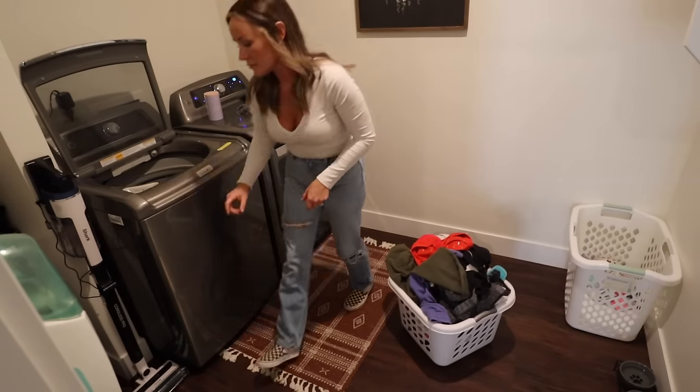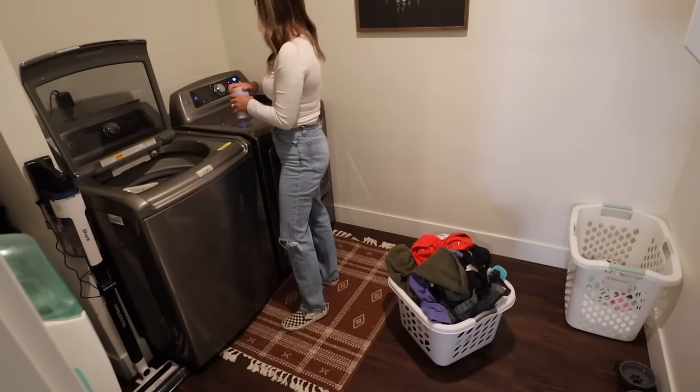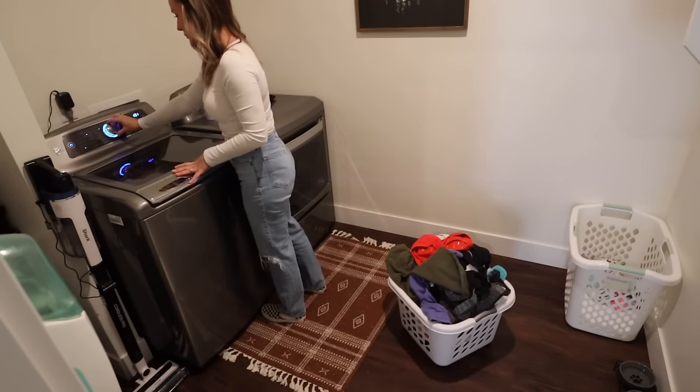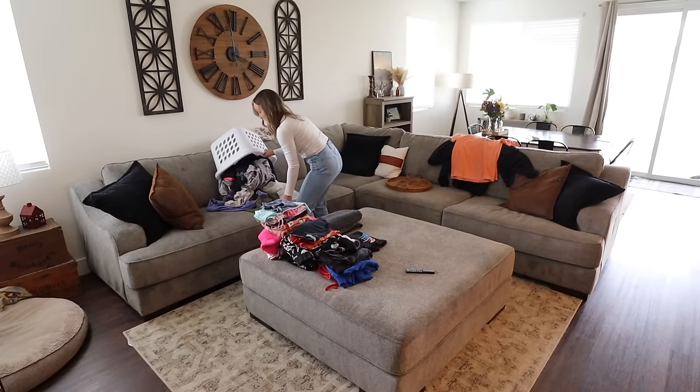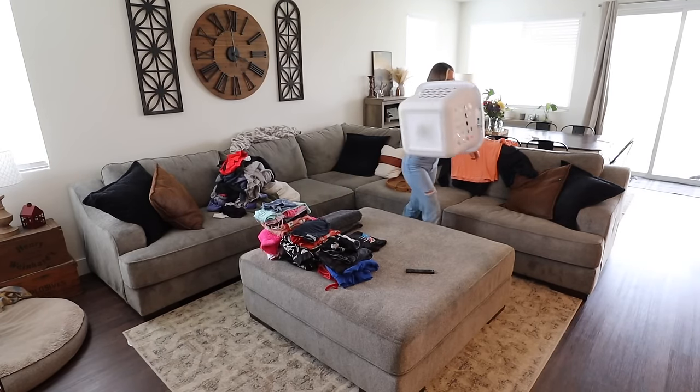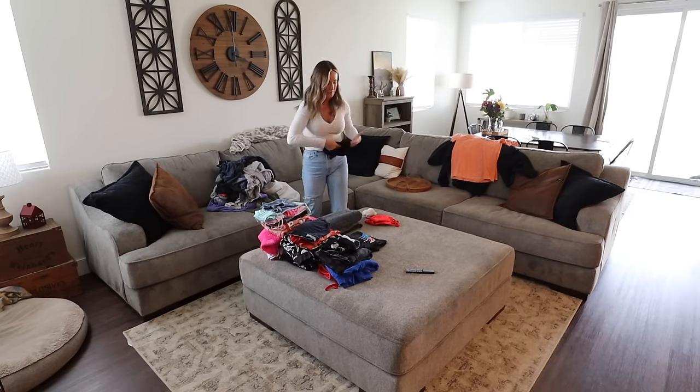I'm gonna get my cleaning rags and dish rags, that kind of stuff, that are in this little basket here in the laundry room. I'm gonna get those started in the wash. I threw one of my Blue Land laundry tablets in there and I'm gonna get that going. So now I have some more laundry that needs to be folded. So I am going to get that folded also while those strawberries are soaking.